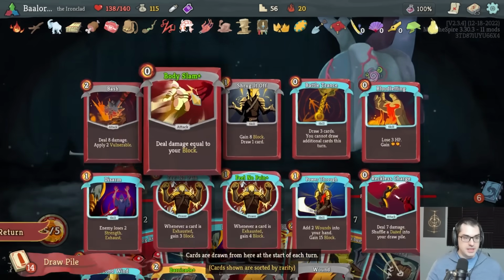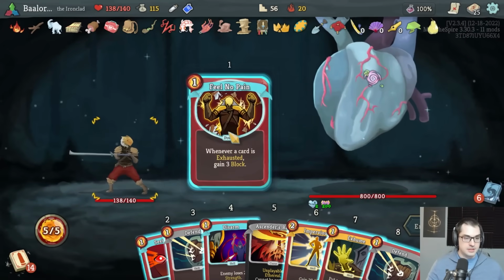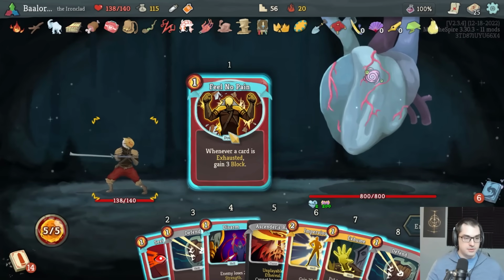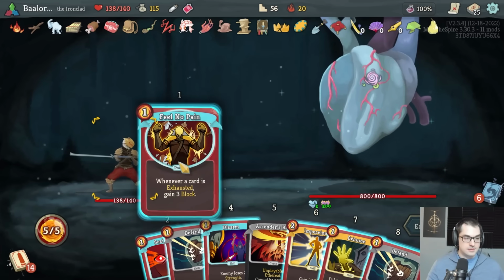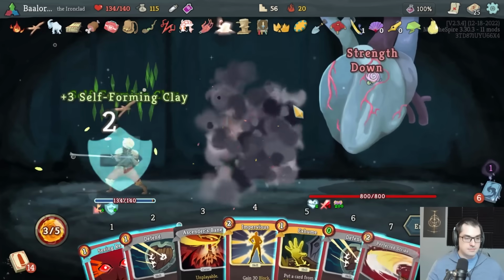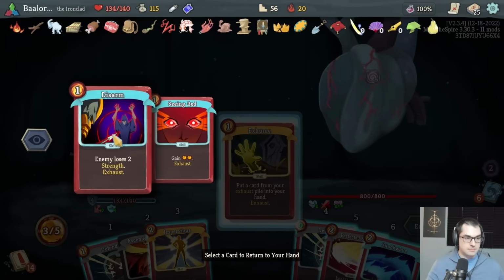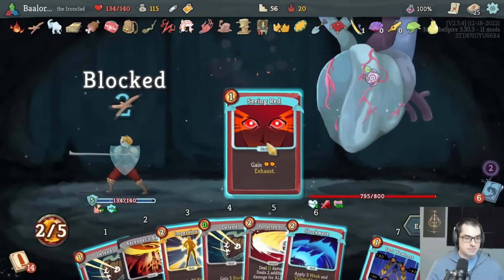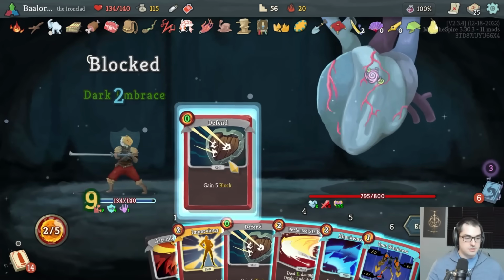Let's see, our duplication in this fight, probably the upgraded Feel No Pain, although there is room for other options here. Dark Embrace is very welcome here.